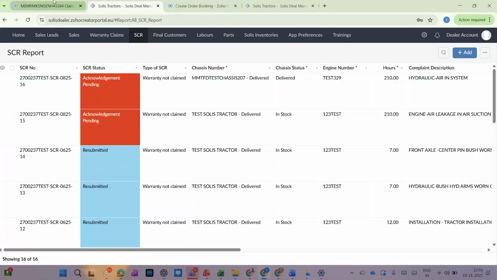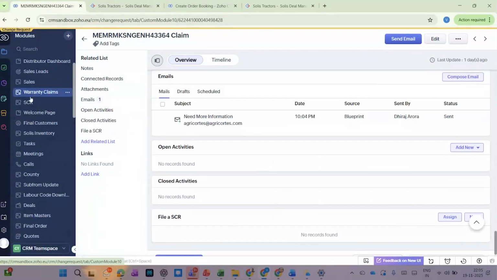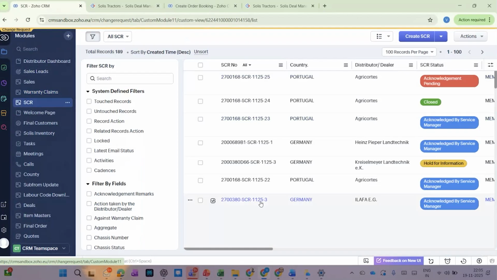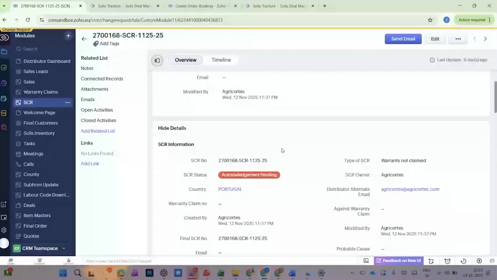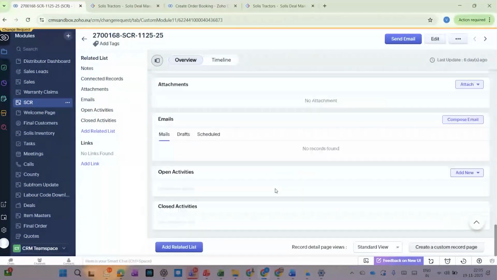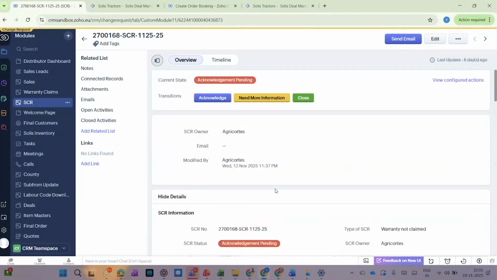In the same way, you will find these claims also here with the same status. And the moment I click any of these details, it will be available for me to see all the changes, all the attached videos, all of this information will be available here for me to see. So that's how I can actually see all my complaints.